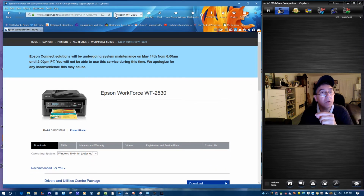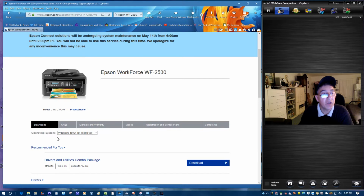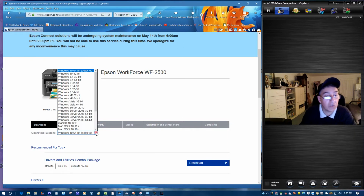Now, over here I typed into the Google search Epson WF-2530. This is what it came up with. The operating system is automatically detected. You can see here it says Windows 10 64-bit detected. If you're saying, well, I don't have a Windows 10 operating system, use the pull-down menu and you will see it goes from 10 to 8 to 7 to XP all the way down to Vista. It even has the Mac drivers.